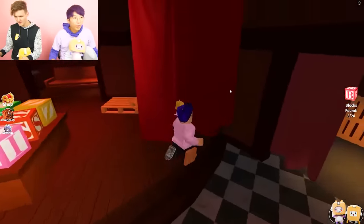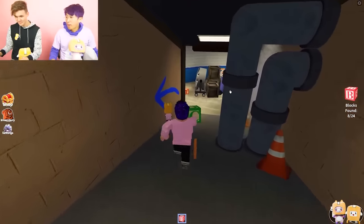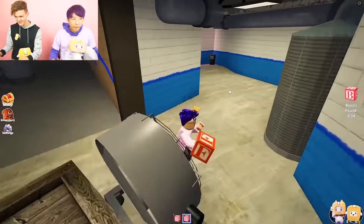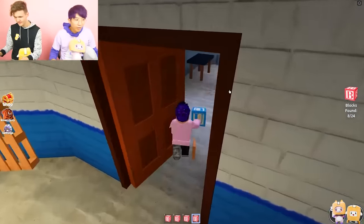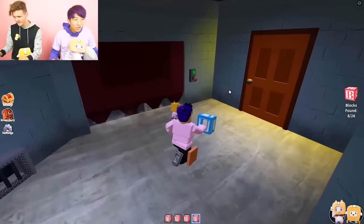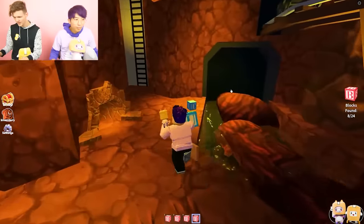Okay, there also might be a monster in one of these rooms. What? Yeah, so just watch out for that. You let the monster out of the back rooms? I'm just saying, I think I just saw a monster. Okay, guys, this game is nuts. Hey, can you use the box disguise to run from it? Oh, maybe, yeah. This is such a cool game, guys. We don't know anything about this, but I'm just running around looking for blocks. This is so cool.